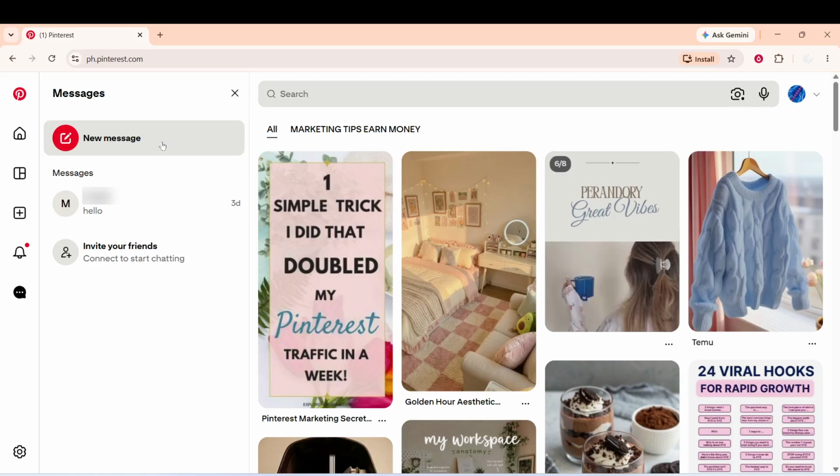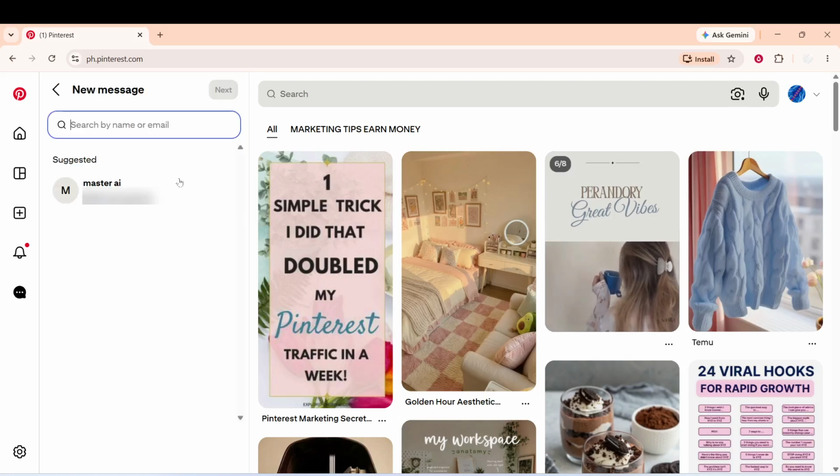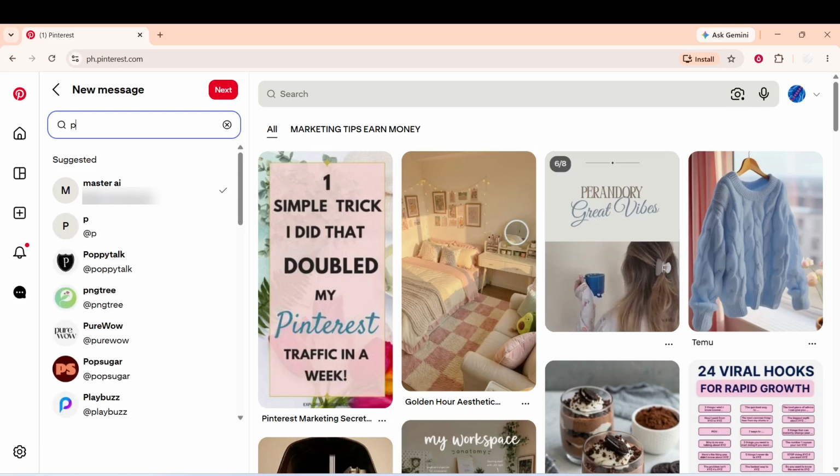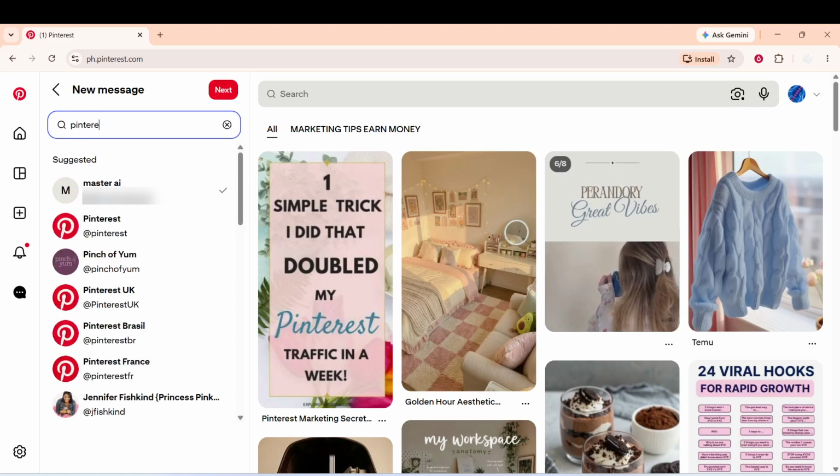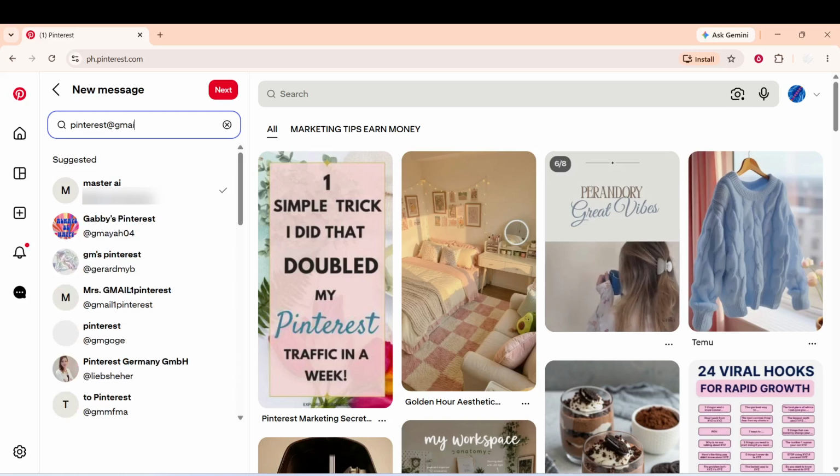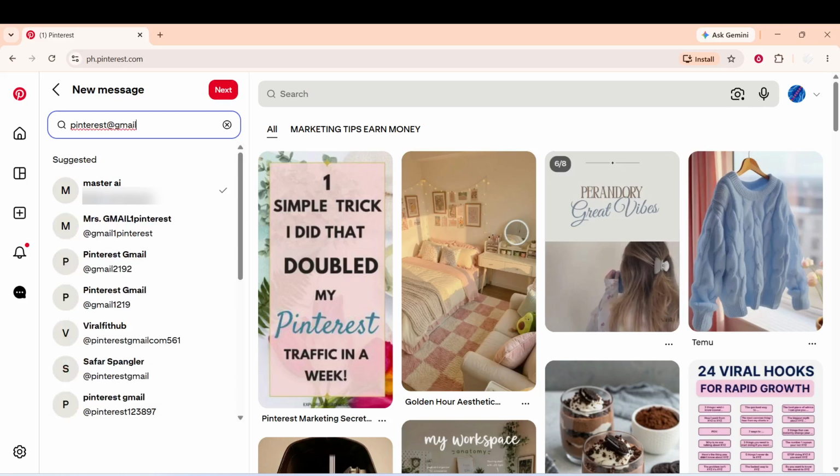In the top right corner of that messages screen, you will see a little pencil and paper icon. Tap that, and that is your button to create a new message. It opens a fresh, clean slate. Here is where the magic starts. You will see a search bar at the top that says Search for People. Tap on it. Now, start typing the name of the person you want to add to the group. It does not have to be their exact full name. Pinterest will offer suggestions as you type, so just type whatever you know them by. When the right profile pops up, tap on their name. You will see a little check mark appear next to them. That means they have been selected.